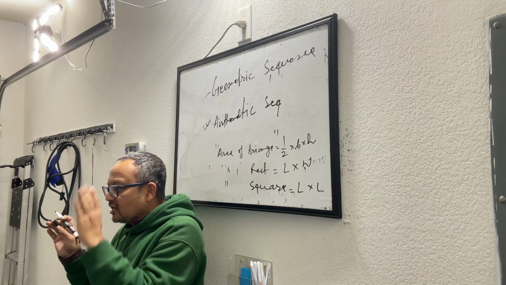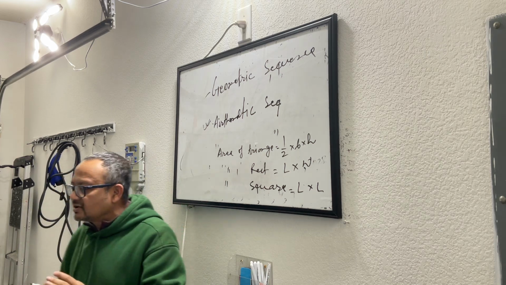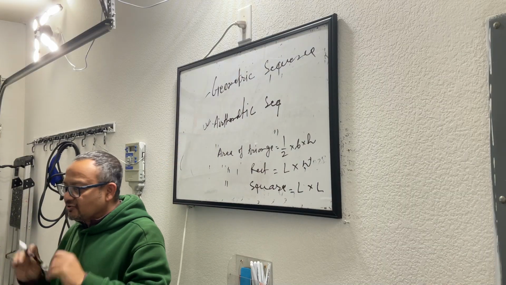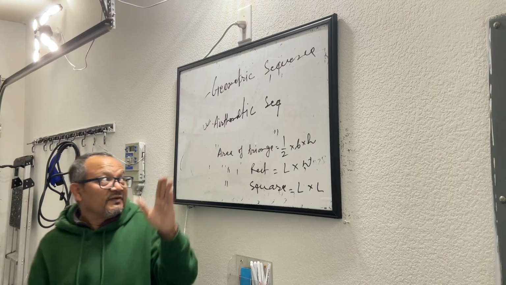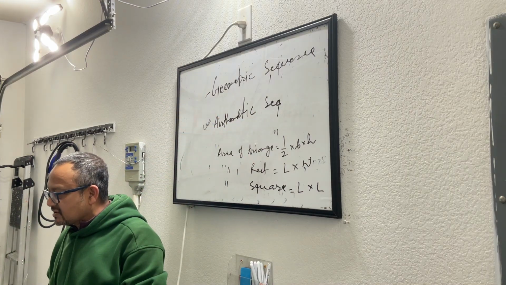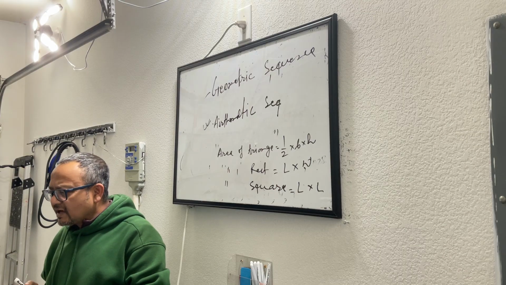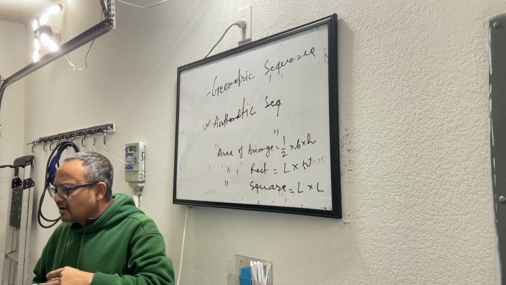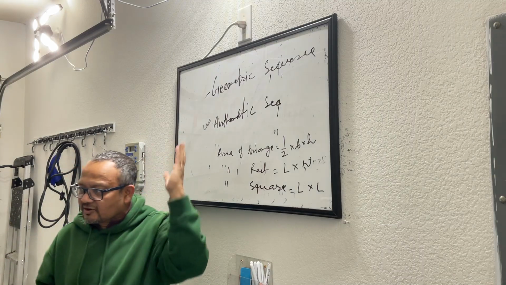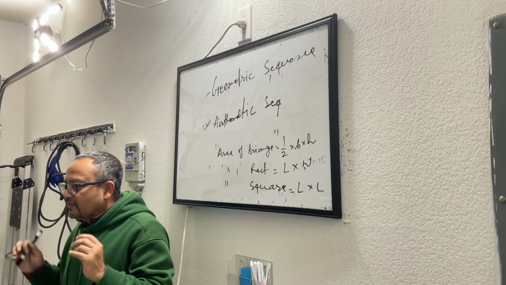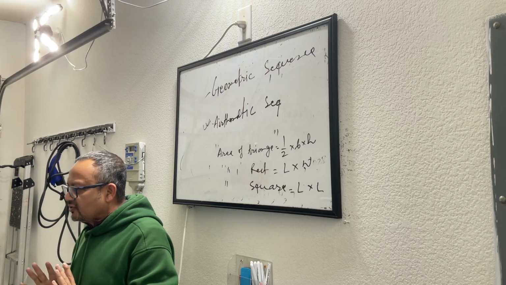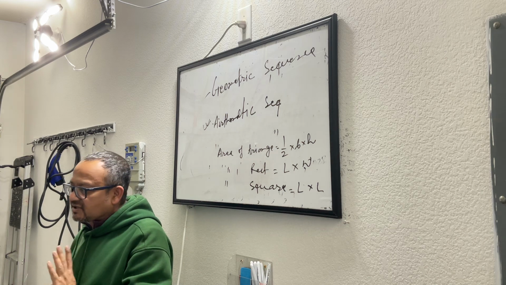Whenever I'm talking about the next term in the sequence being obtained by multiplying or dividing, I will call it a geometric sequence. When I'm getting the next term by adding or subtracting a number, I will call it an arithmetic sequence. If that statement sounds okay, you can use that as a way of recalling this. If it doesn't, you can find more creative ways. Okay? But this is a very, very high level view of what a geometric sequence is.